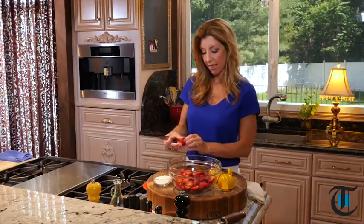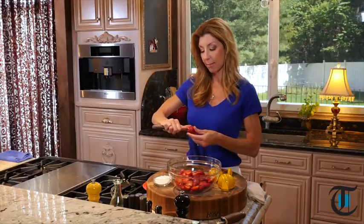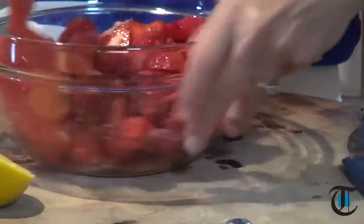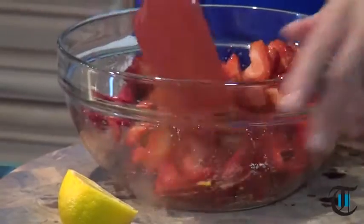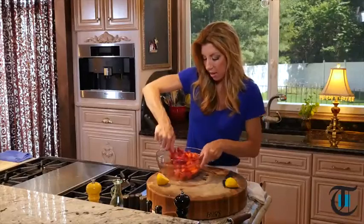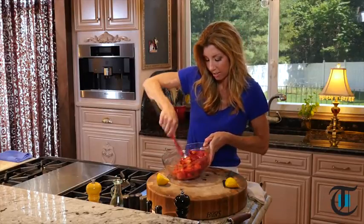So I'm going to slice all these strawberries and then add some sugar. We're going to sweeten them up and a little bit of lemon zest and lemon juice, which gives beautiful bright flavor. You know how I love my lemon. So we want to first form the glaze. So we make sure all that sugar is in there. And then it releases all that moisture from the berries. And that's what creates just such a beautiful sauce.